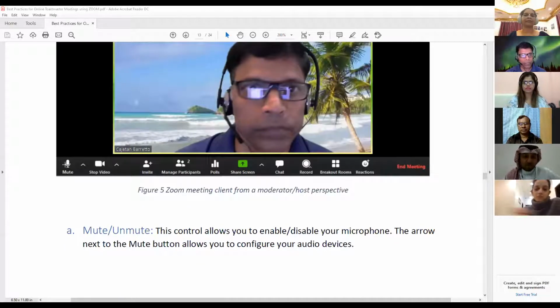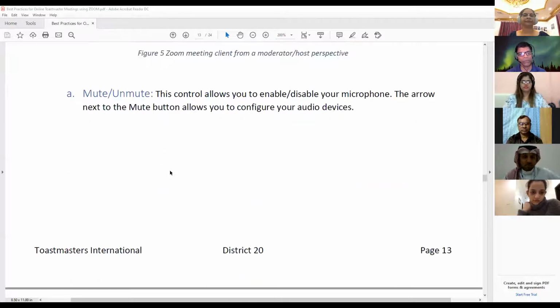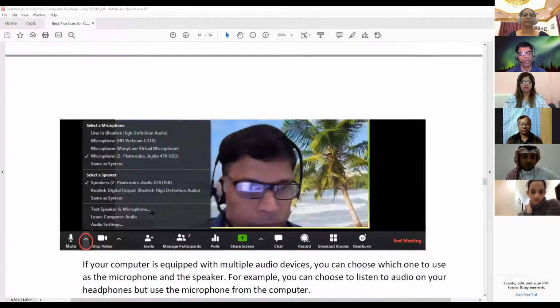But it's not just mute or unmute. There are a lot of things we can do with the audio button. When I click on mute or unmute, next to that there is this arrow which allows me to control my audio.